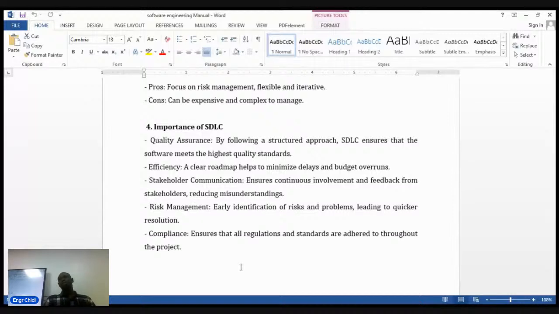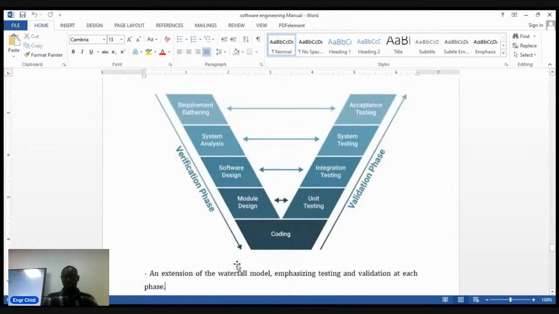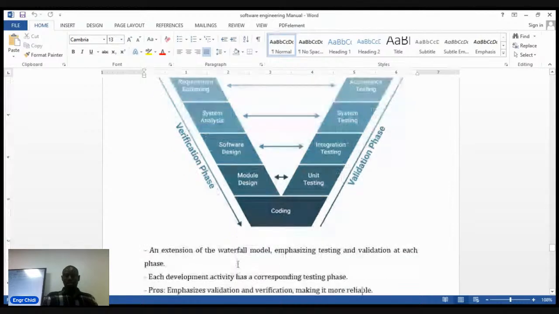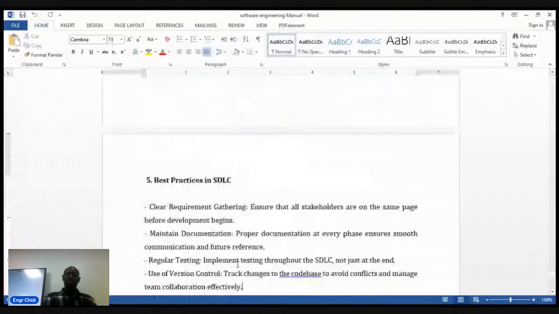But they can also ask you, if you didn't mention it, what model do you want to use? And if you didn't plan it at home before coming, you can misfire. You can name one that doesn't suit that work, and you have started losing the work from there. So we need to plan these things before we do our presentations. So that's the importance of the software development lifecycle.